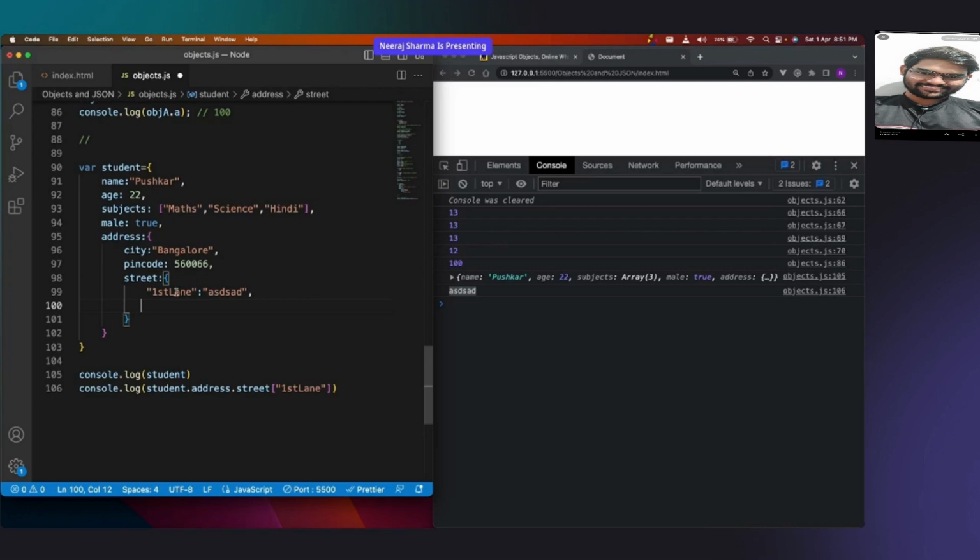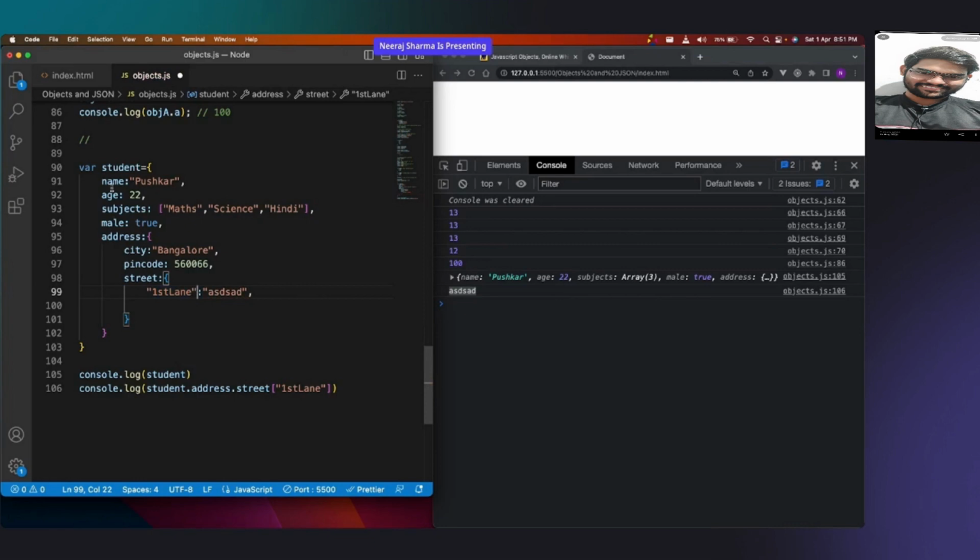So without it, see first line, if you take it without that, it will not work. Why will it not work? Because one I have put, and this street is a key, but essentially it is acting like a variable also, it is holding a value, so you cannot have it. It is starting with one, so that is why I use double quotes.